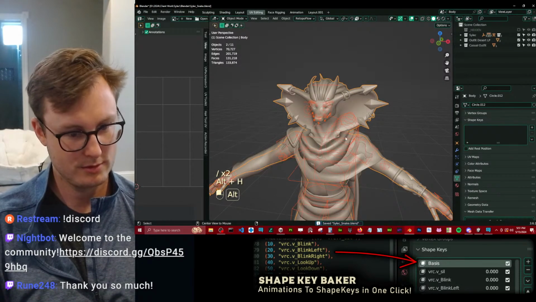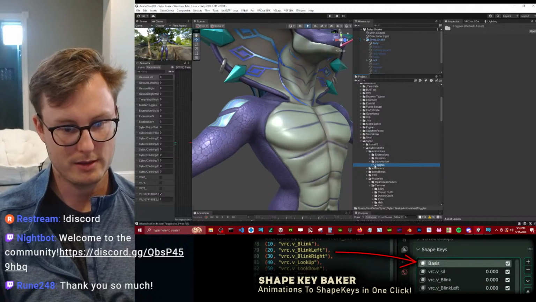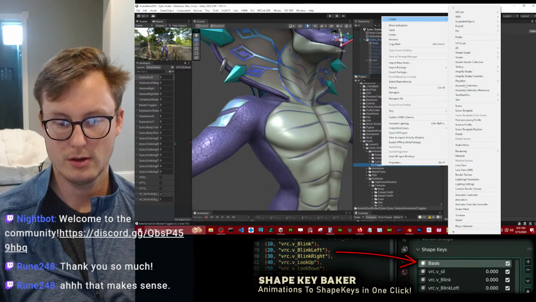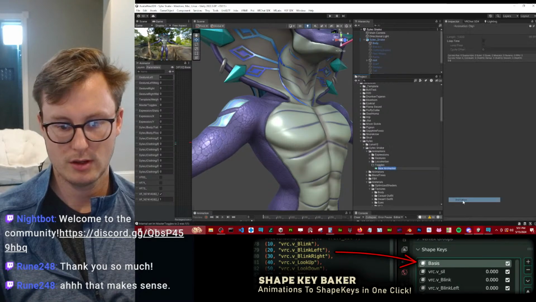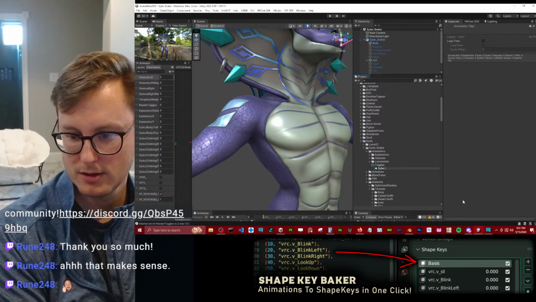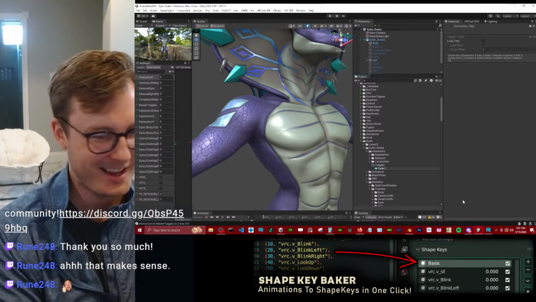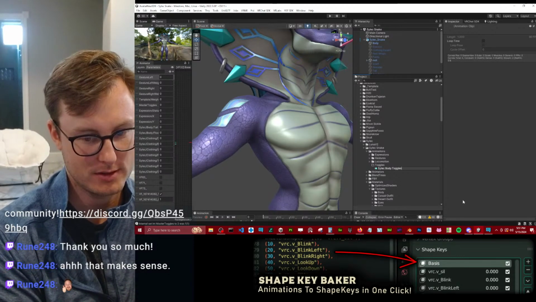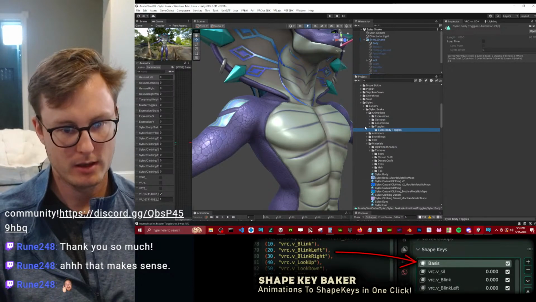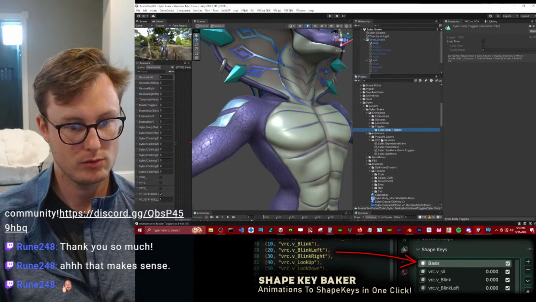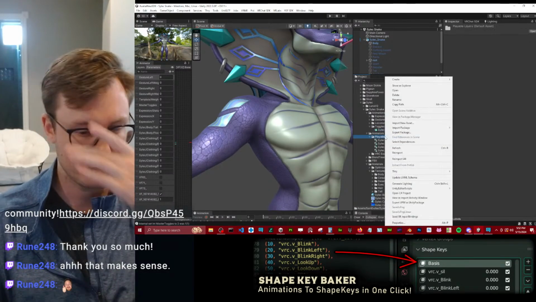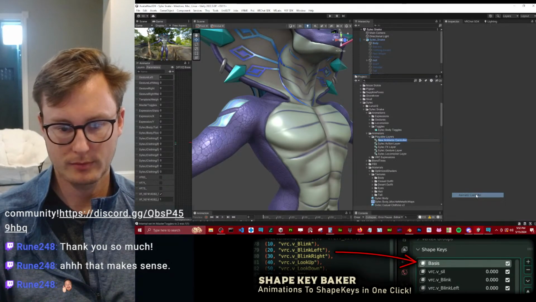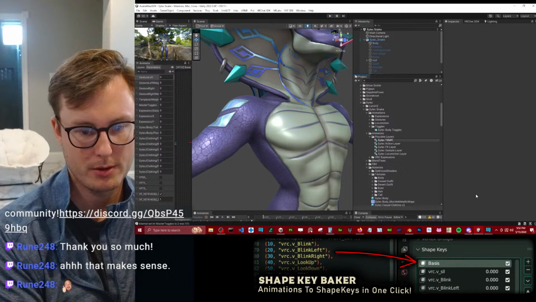Oops. And okay, let's make some animations now. Animation. Absolutely. We'll call this Silik body toggle. Body toggles. Also make an animator, which I'll just call Silik temp.